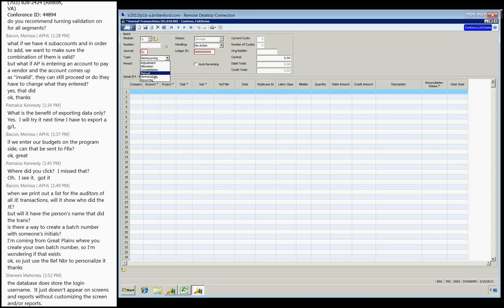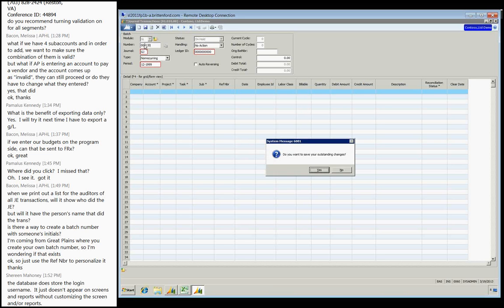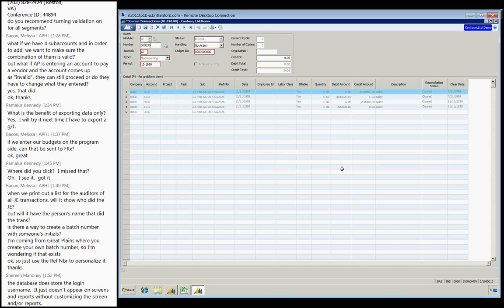Manual. Manual is kind of a neat one because manual means it's almost like a template. What it's saying is that I can create an entry that will be used over and over again. Again, going back to the payroll one, let's say I created a manual journal entry. If I go into, I think it was 00130. No, it wasn't. Sorry, I thought I had it written down. 142. That was a reversed one.